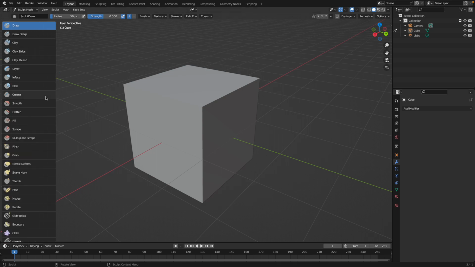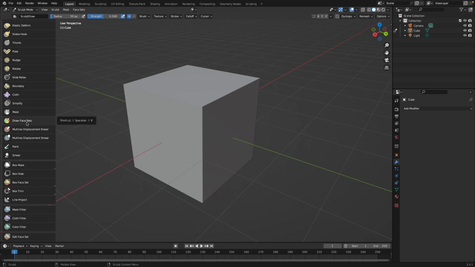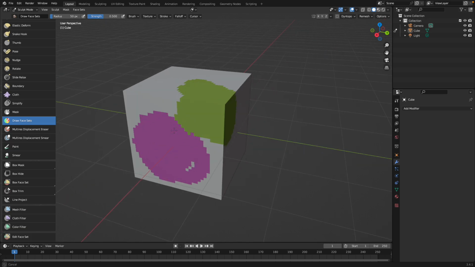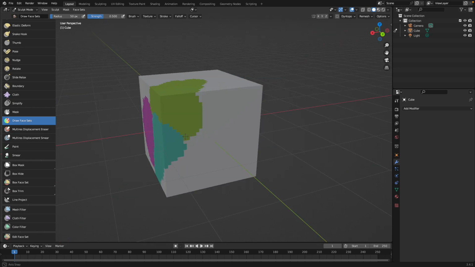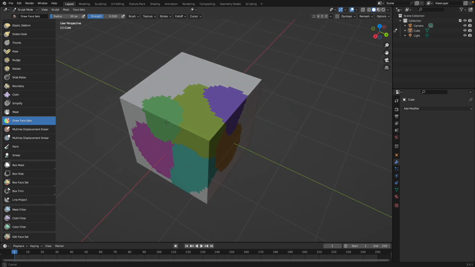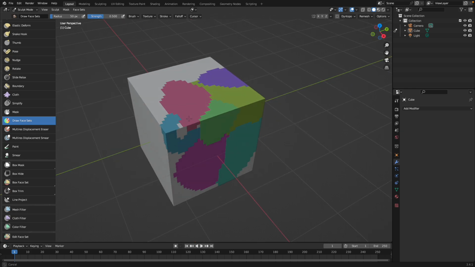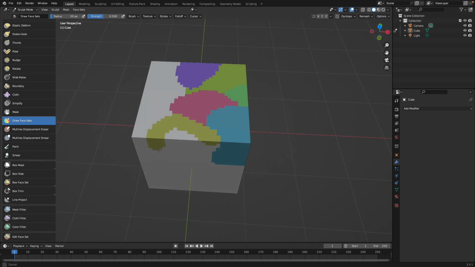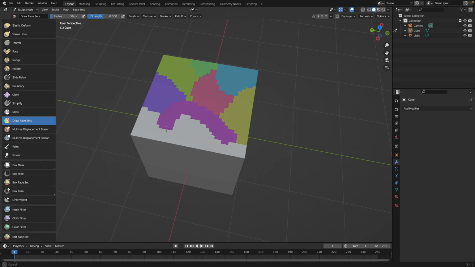Inside sculpt mode, there's something called draw face sets. It's actually a really powerful and really cool tool that's kind of hidden. If you go there and you start painting, this is what the tool does by default. If you're doing 3D painting, it's kind of like painting pixels on top of 3D geometry, right? It seems like a really simple tool, but it's actually creating different face groups, or face sets, the way it's called.